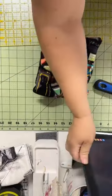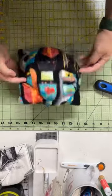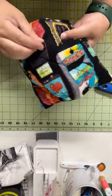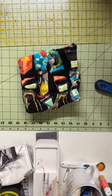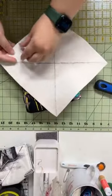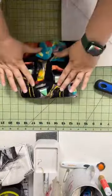All right, here's some examples. This one here is one of the very first ones I ever made. It is made out of flannel on the same print on both sides. And on this one, I did the batting, which is this stuff here. I made it the same 10 inches that the fabric is. See how loppy and flat it is?